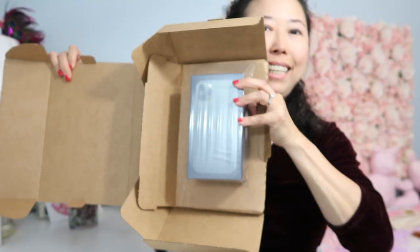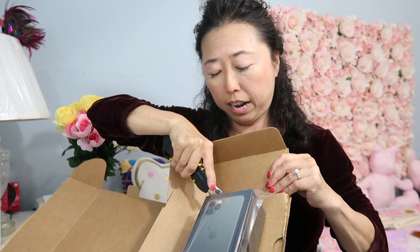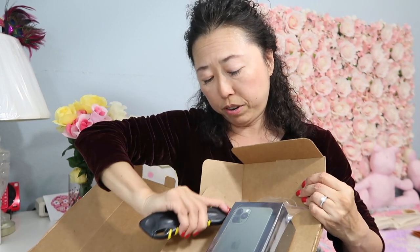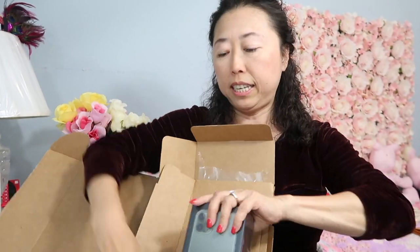Here is the new iPhone and I ordered the midnight green color because Sarah has a midnight green and she wants me to be her twin. So per her request I went ahead with midnight green. I really don't care — either midnight green, silver, or gold — but she requested midnight green, so on her request I'm continuing with my unboxing.